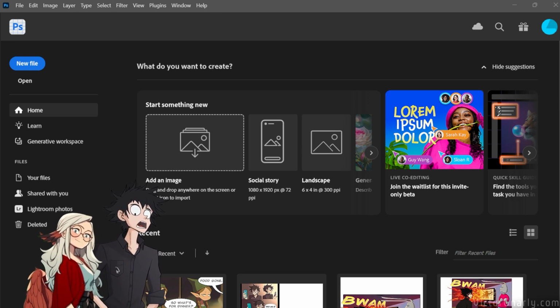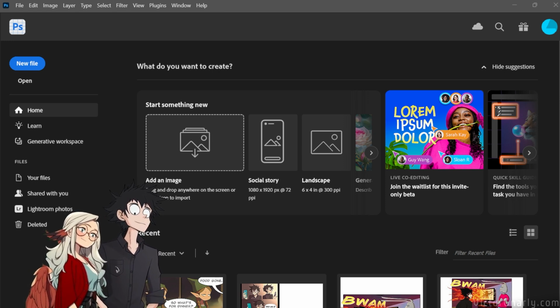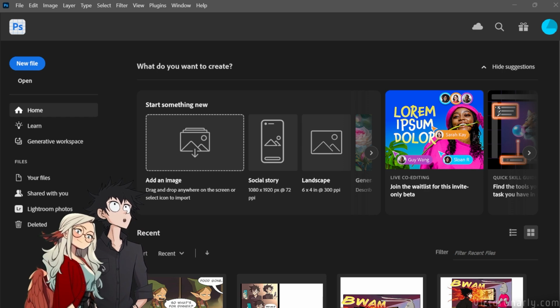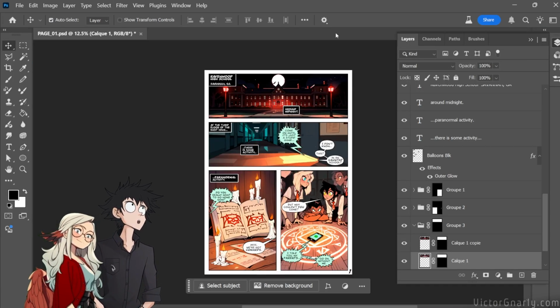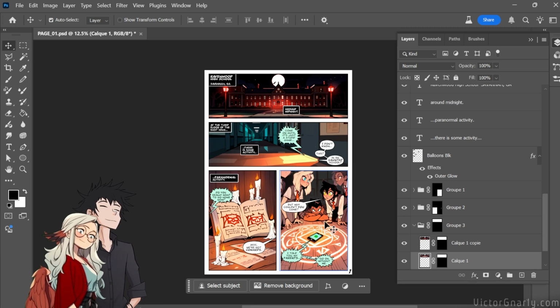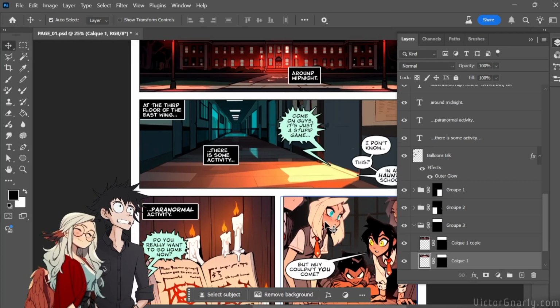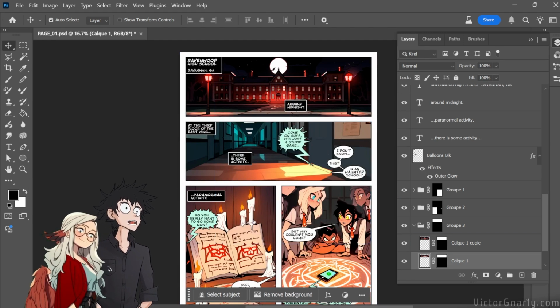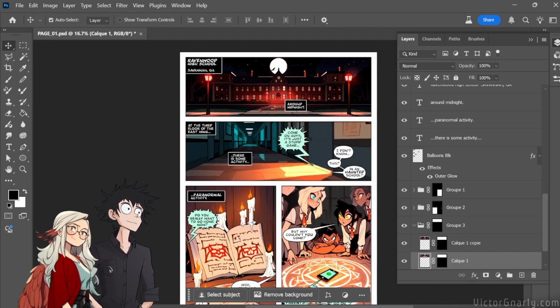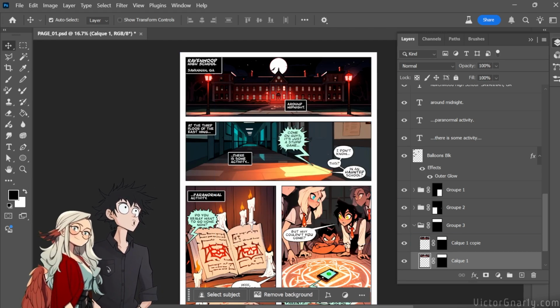So at this point, I'm going to open up page 1 of the Demon Teacher series from Lolo soon. This comic here is impressive. It's combining a couple different efforts from people. I think like Legal Beagle and some others. Lolo soon can properly explain all the credits of who's involved in this.